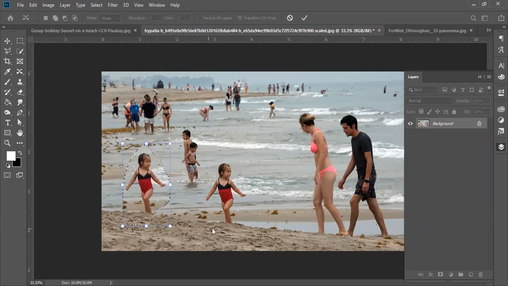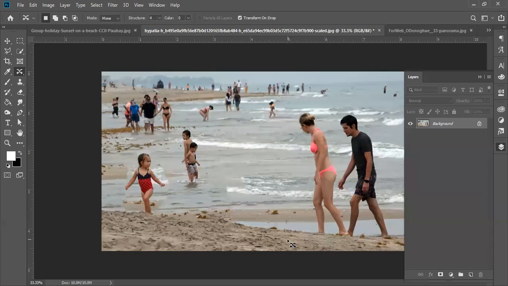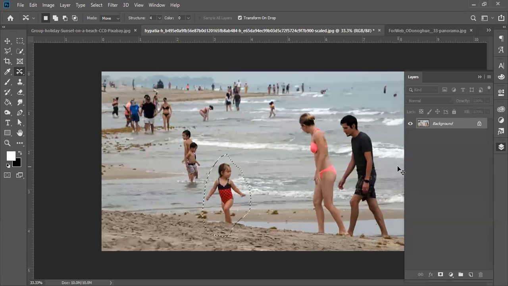So basically, you would use different tools, like the content aware fill or whatever, based on the image you're editing. Based on the composition of the image, you would need to determine which tool is best. Sometimes the content aware fill is the best for things like that. At other times, it is not the most ideal tool. You would have to use the clone stamp or the patch tool or the healing brush. You would need to determine that based on what you're looking at.